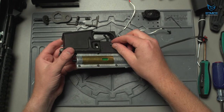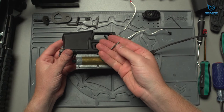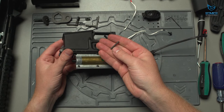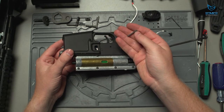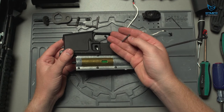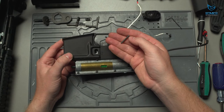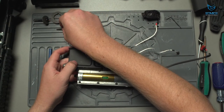You'll notice that the pin has started to come out, and you can usually just pull it the rest of the way out. And again, if you take a look at that pin, you'll see that one side is rough and the other side is smooth. Remember which side it came out of, because if you try to punch it all the way through, you can make this pin very loose and then it'll just fall right out, and you can run into some alignment problems. So there's your flora pin.